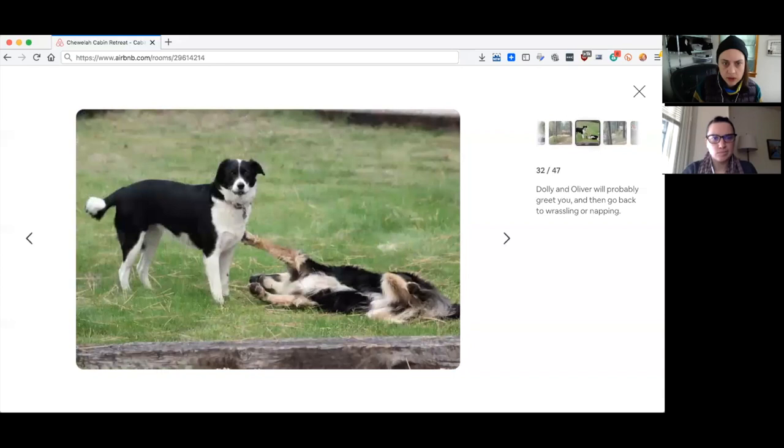Another outdoor photo. Okay, so you have dogs. Now, I'm assuming you live next door. And now you should say that in your thing. They say it in the main description, but it should say it. They say something like the dogs take serious their job of being on the property and greeting people, but say that in this little description too. Be like, they're gonna come over when you pull up, because there might be people who are dog sensitive. It's good that you showed this so that you're like, there are dogs, they're gonna say hi.